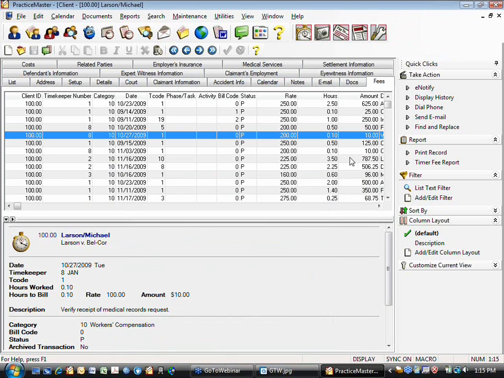And now if you look at my list out here, you can see all of the cases that had $100 are now $200. So it's just a really quick way that you can go in and you can be very specific. You can sort this list by timekeeper and then highlight the timekeeper that you want to change, and you can do a quick fee rate change right there. So that's just a couple of ways that you can use find and replace to make some quick and easy changes in PracticeMaster. Do you have any questions or anything?